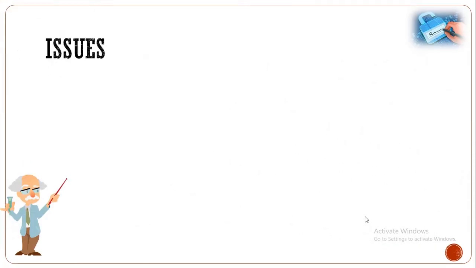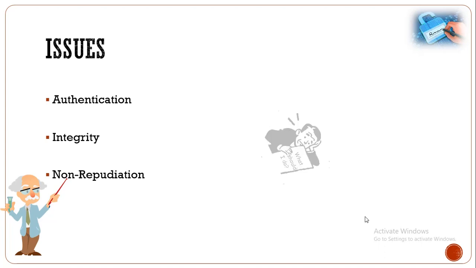So the issues with the existing system are, first, authentication: there is no mechanism to identify who actually sent the message. Second is integrity: there is no check whether the message was modified in between or not. Non-repudiation is like, suppose I send some message to my friend, maybe a verbal message, but due to that message my friend gets into trouble. After he gets into trouble, I say that it was not me who told you the message, because as it was verbal communication, there is no proof that the message was said by me only.